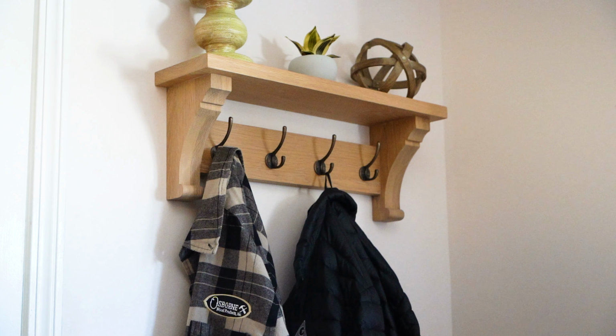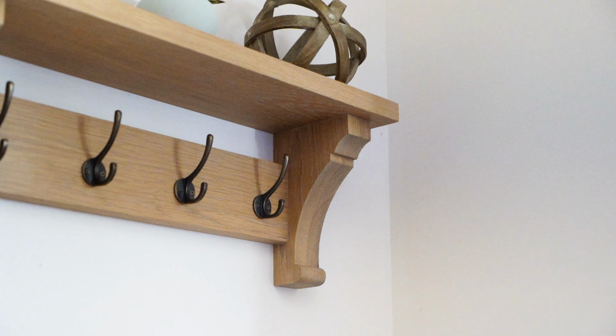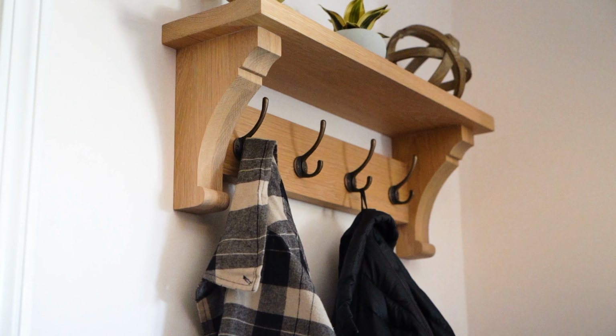In this video, we're going to show you how to build a DIY coat rack using corbels and dimensional lumber from Osborne. Stay tuned for some tips and tricks, and we'll be right back.